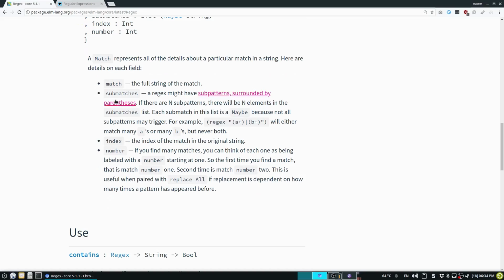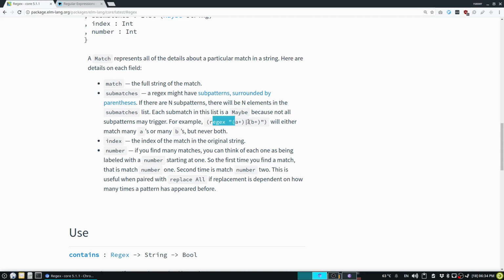It says, for the submatches, a regex might have subpatterns surrounded by parentheses. If there are n subpatterns, there will be n elements in the submatches list. Okay, each submatch in this list is a Maybe, because not all subpatterns may trigger.